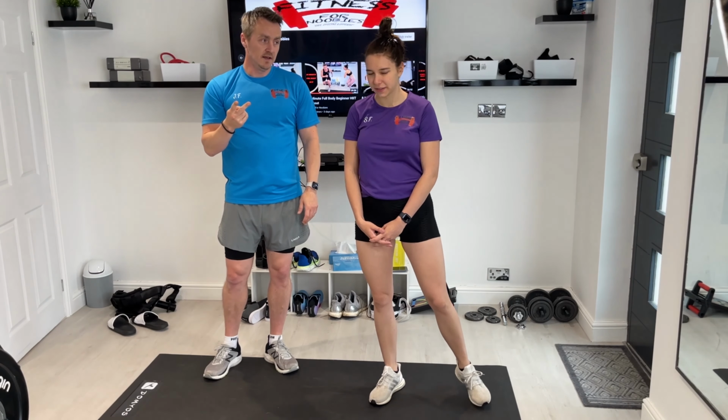So then we do 30 seconds of rest and do all four again. So it's four exercises twice each. Then at the end, we're going to have a minute's rest and then we're going to do 1 minute of burpees.